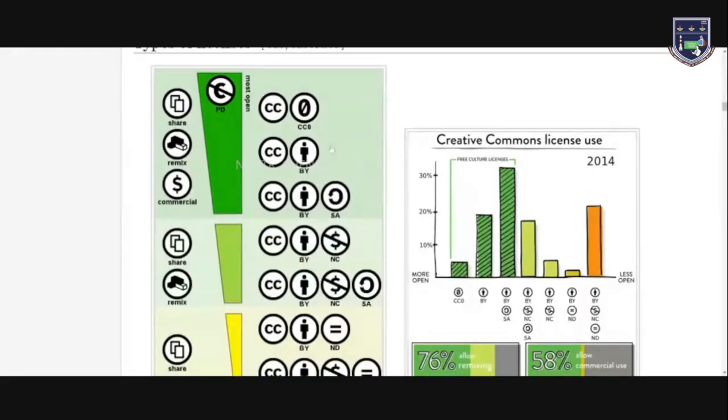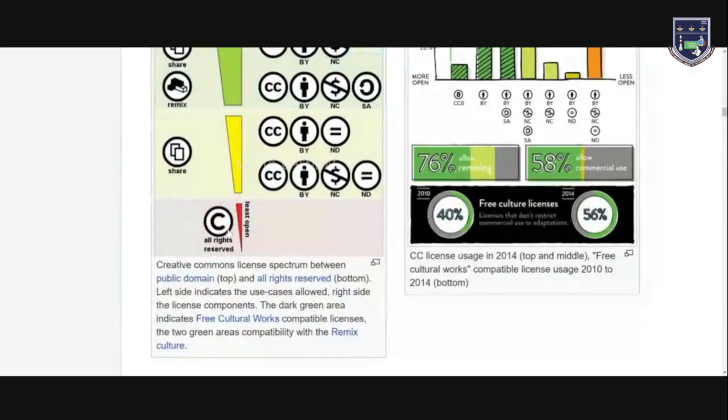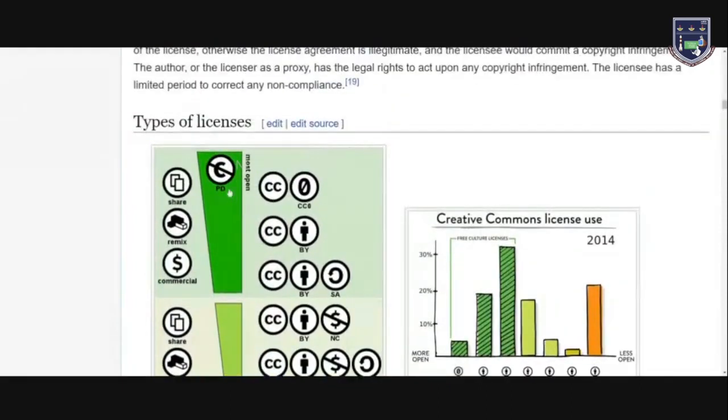So as you can see here, the most open is the public domain license. The logo for the public domain license will be CC0, and the opposite for that is all rights reserved. This is what we usually see, which is least open. So we start with the public domain license, where any material that is put on the public domain can be used for any purpose. It can be used commercially, new derivatives can be done, new mashups and remixing can be done. All the privileges are available under the public domain license.